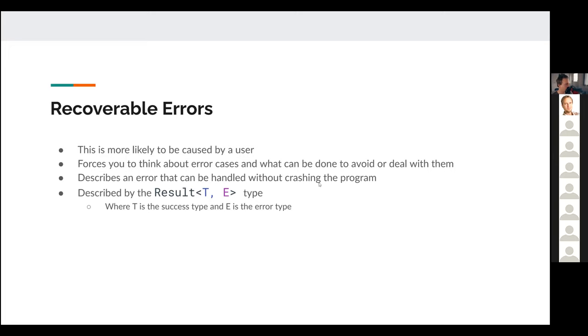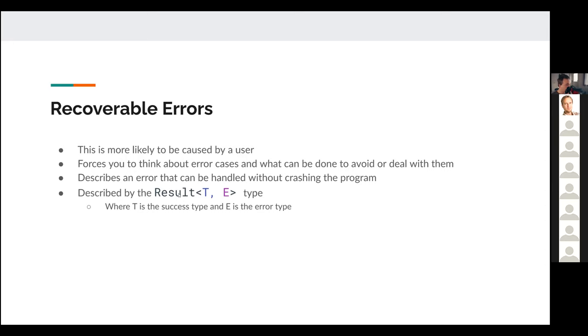recoverable while you're coding. And in Rust, there is usually a type that's called the result type that describes such types of errors. And we haven't talked about generic types yet, but the T and the E in the brackets are stand-ins for the success type and the error type. So when you write a result, in the success case, it will return a T, which can be an integer, a float, or a string. Or in the error case, it will return an E. And the E can be something like input error, IO error, network error, data access error, or an operating system error. There are lots of different error types that can go into the E field.